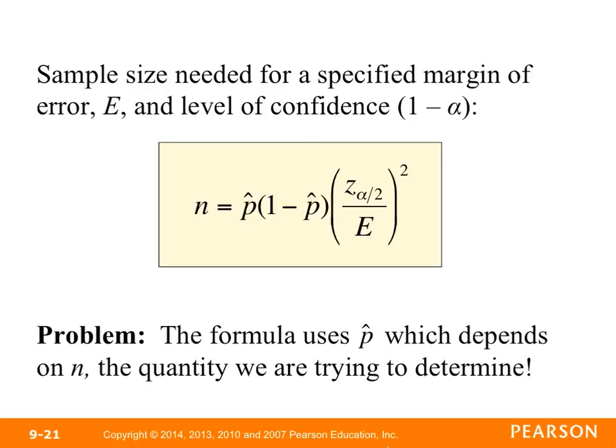Okay, the third objective in this section is to determine sample size for estimating a population proportion within a specified margin of error. So this is kind of a backwards one. Instead of giving us the sample and all of the information we need, what they do is they give us a specified margin of error, and we need to figure out how large of a sample we would need to take.